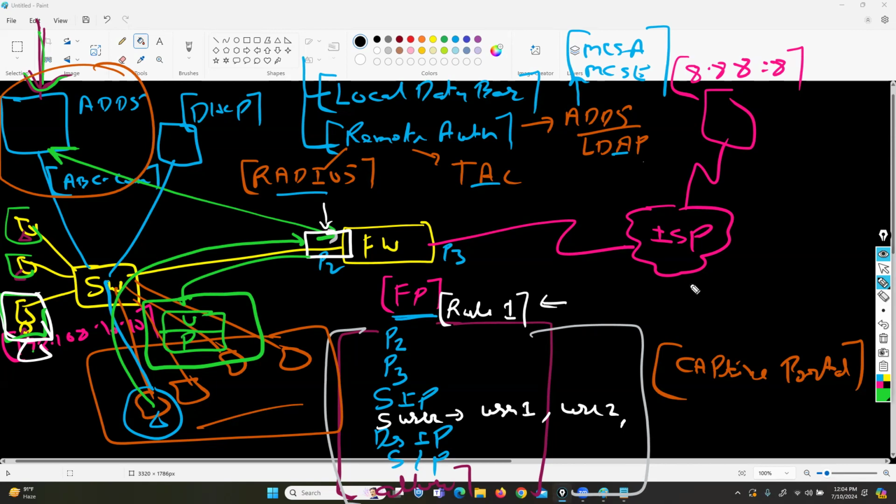You as a firewall administrator can create some user accounts in the local database because they are not domain users. You can create and provide to each guest user: guys, if you want to log in, please use this username and password.